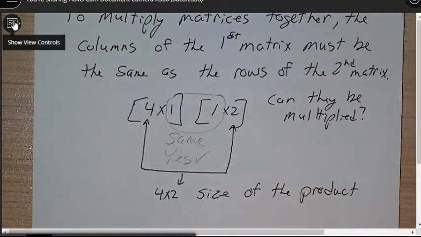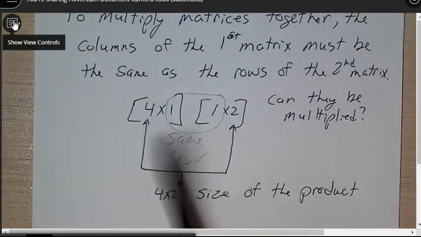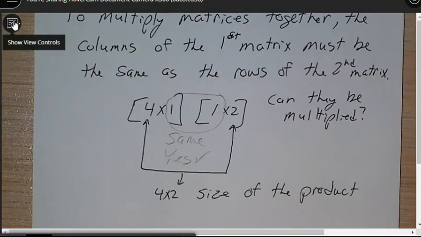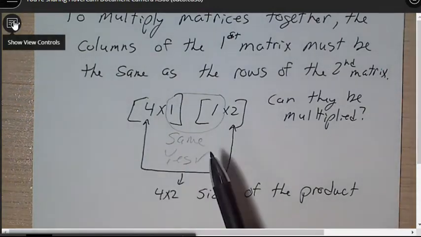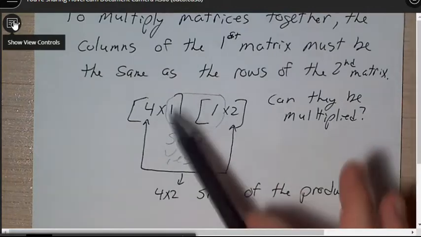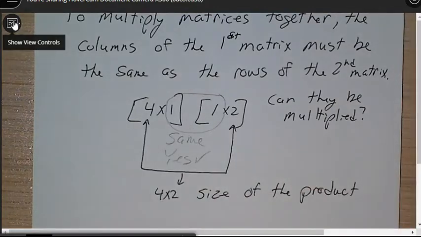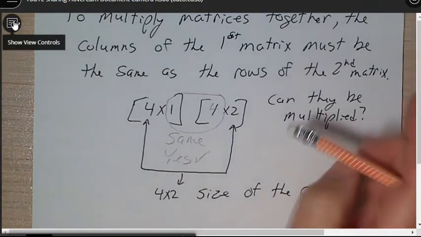Okay, so that's basically what you're going to check when it comes down to these. In some cases they'll give you the size like this and ask you, can you multiply them together? Some of them they actually just give you the matrices and ask you, can you multiply? So then you've got to go back and count the rows and columns. As long as these two middle numbers are the same, you can multiply the two matrices together. If they're different, if that had been a 4 by 1 matrix and that was a 4 by 2 matrix, then you wouldn't be able to multiply them together.